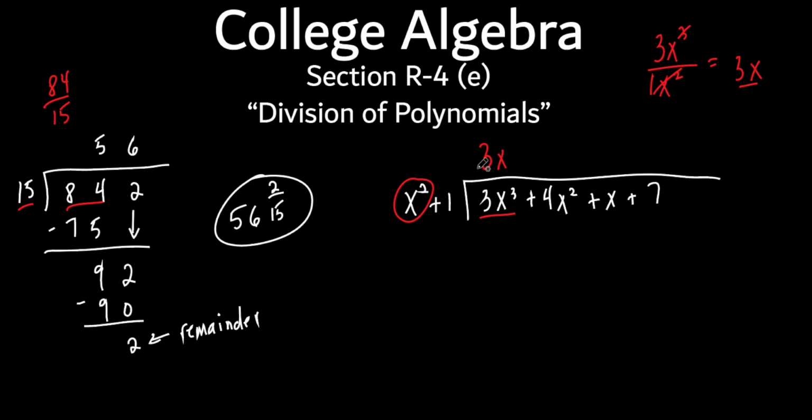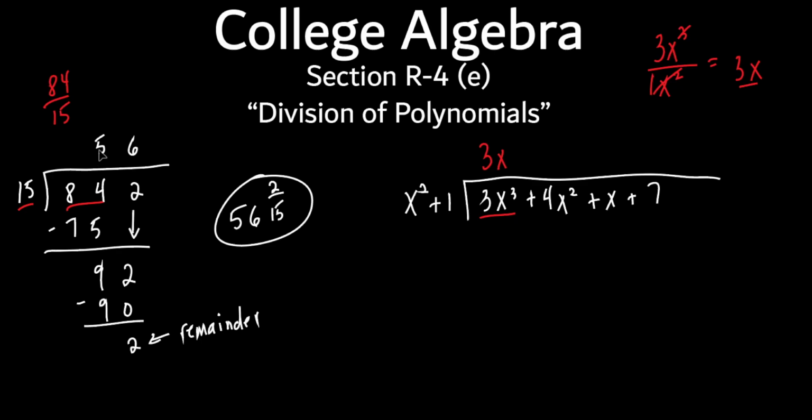Now, what did I do over here? I put the 5 up here just like I put the 3x up here, okay? What did I do with that 5 then? I went 5 times what? 15. So what do you think I'm going to do here? 3x. Right, 3x. Now, here's the time when you're going to include that whole thing. So it's going to be 3x, not just times x squared, but 3x times x squared plus 1.